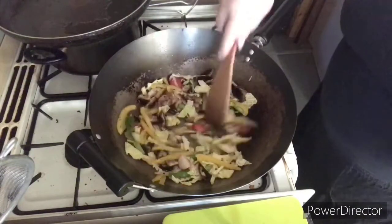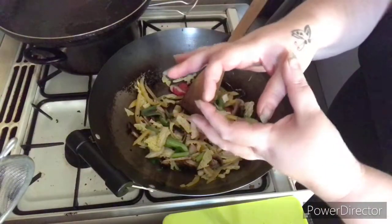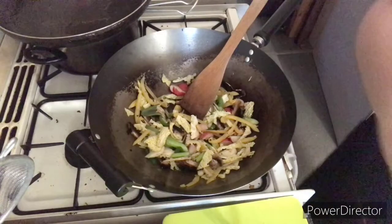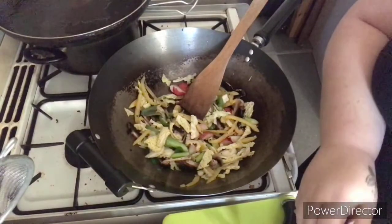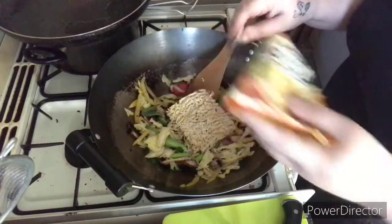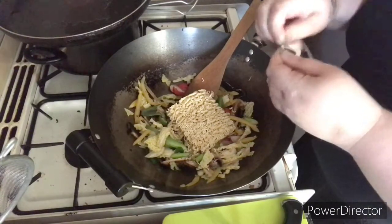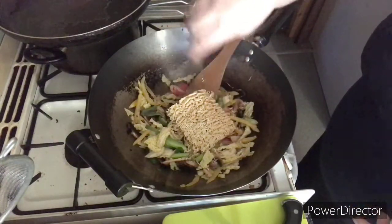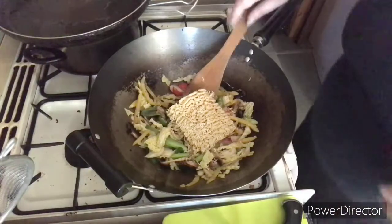Now, a bit of a tip on buying ginger: don't buy it in the little plastic baggies that just give you a little knob of it. There's no point. It's a waste of money. You're probably going to chuck away 3/4 of it because it's already gone hard and nasty and woody. Find somewhere that sells the big roots of it, and yes, it may cost you £2 for a whole one, but that will do you weeks, or several meals at the very least. And then you can preserve it as well, like you can crystallize it yourself with a bit of sugar and water, so you know nothing's going to go to waste.